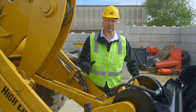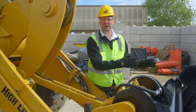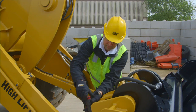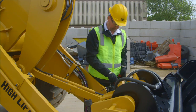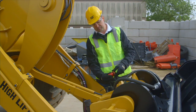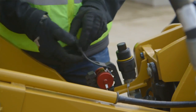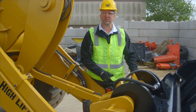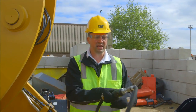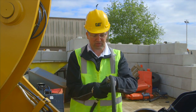To show you the process from start to finish, we've just hooked this 930 wheel loader to this CAT high dump bucket. The first step in the process is to go ahead and spin the dust caps off both sides of the machine. With that done, you can spin the two dust caps together and put them in the onboard storage locations, so when we unhook the bucket, they're ready to protect the machine side again. Best practice on the work tool side is to spin the couplings together when they're not in use, so they act as dust caps. Now we're going to go ahead and spin the work tool side apart.